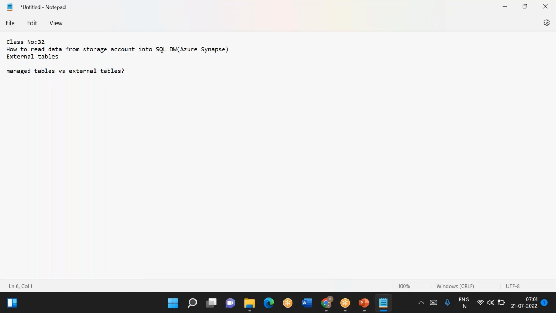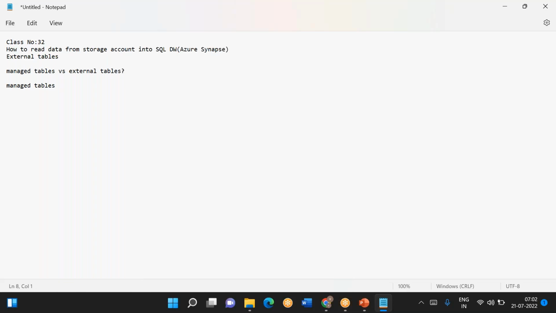It's at some location and we are just pointing the table to it. Exactly. Managed table means how we have done the cust table, EMP table, all those things in the database, right? Similarly, in Synapse also, we will create a table and insert. In that case, data will be there in the table.